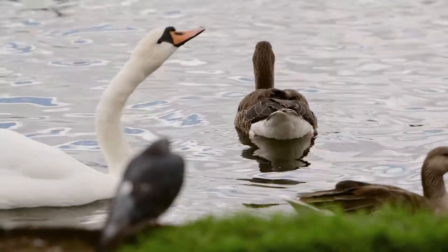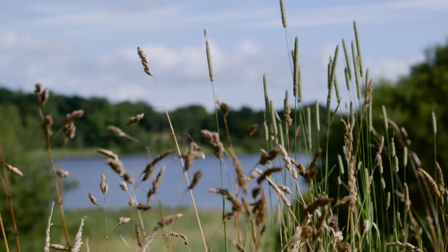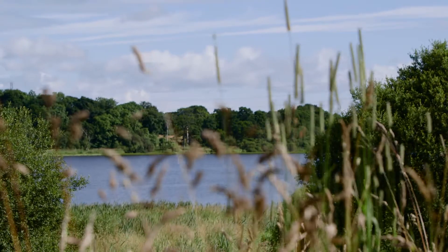These areas have been here for a number of years but they need protection — they need to be here for future generations. They're really good for a lot of our slightly rarer species, such as great crested newts, water voles and otters. These are areas that they can thrive in, but we obviously need to protect these areas for that to happen, and the Seven Locks Wetland Project is perfect for that.